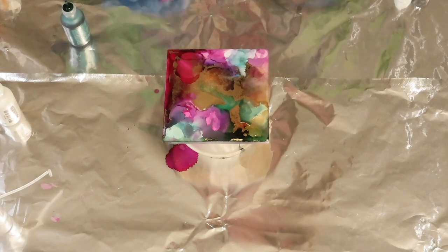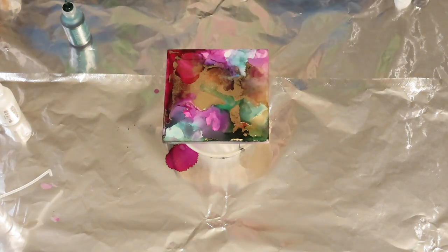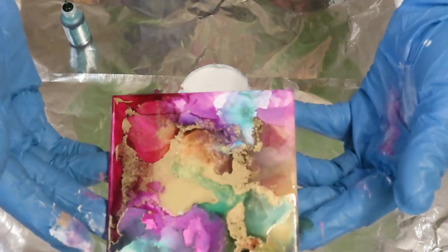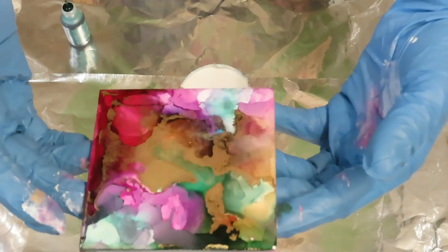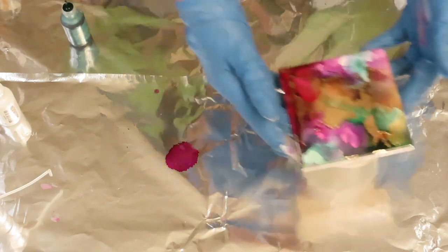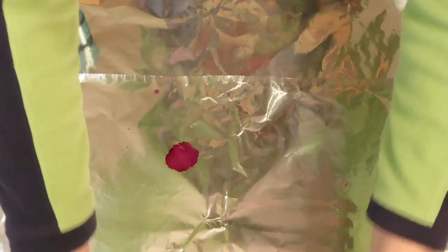Okay, that one is done. Very shimmery. Now this next one, I'm going to try to catch it on fire better. Put that one over here.